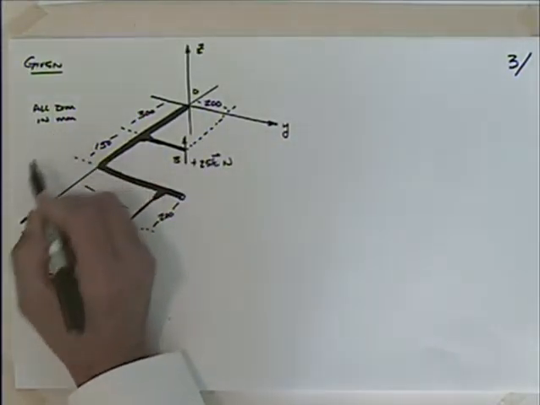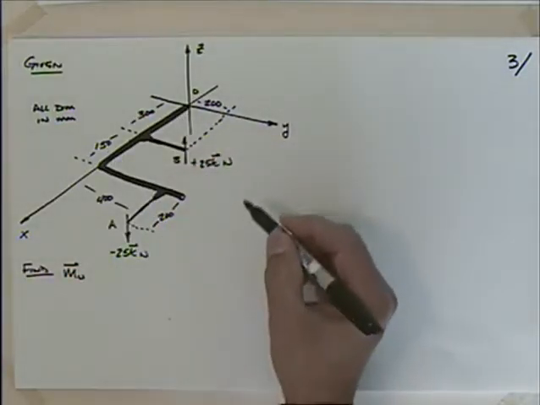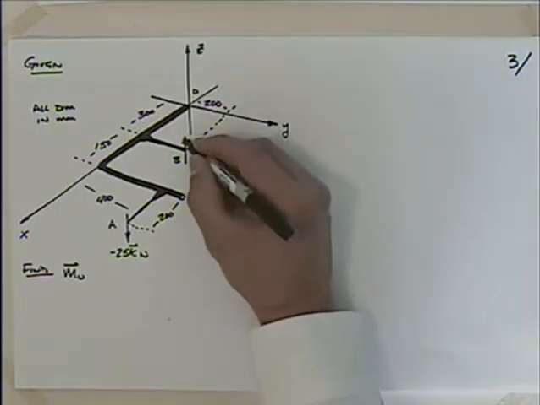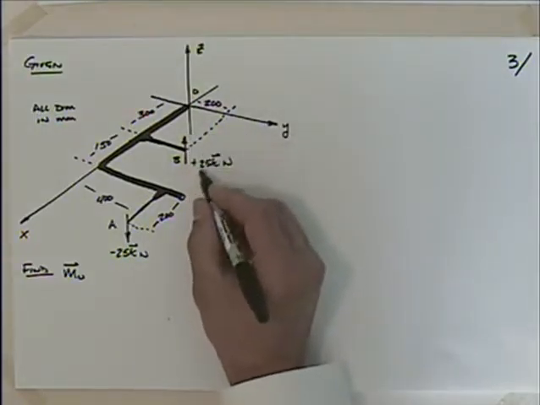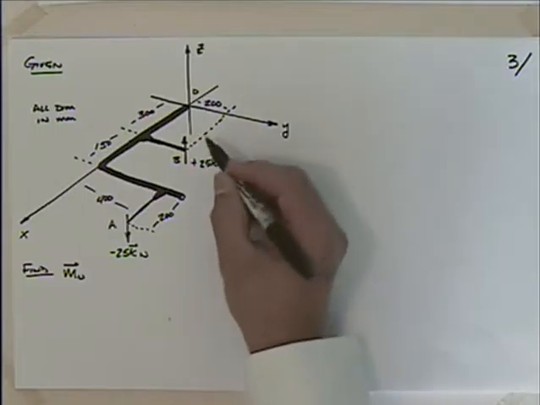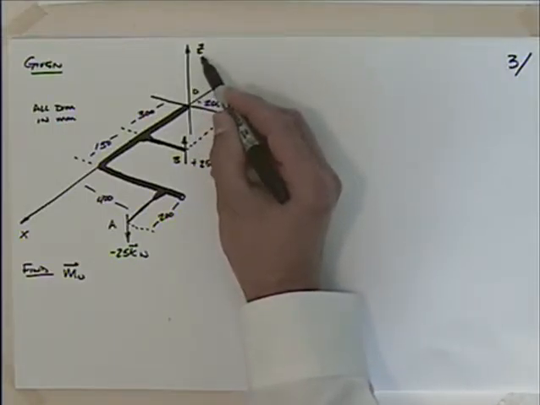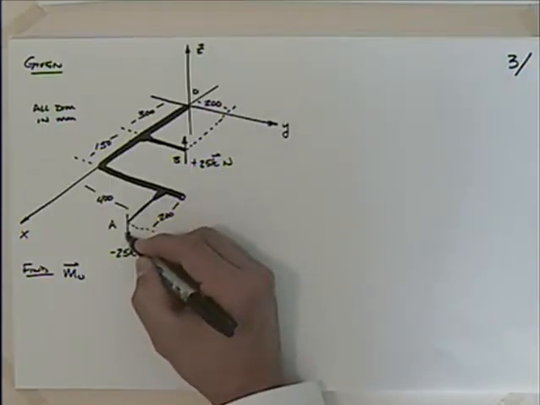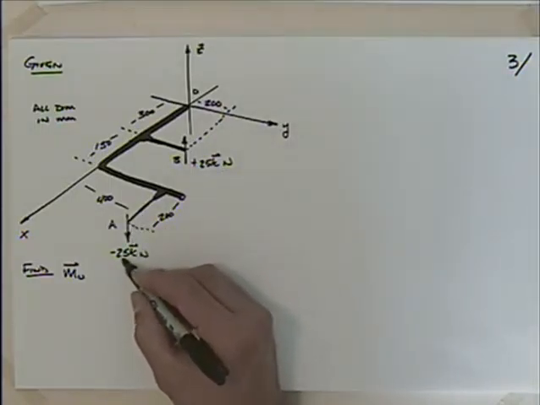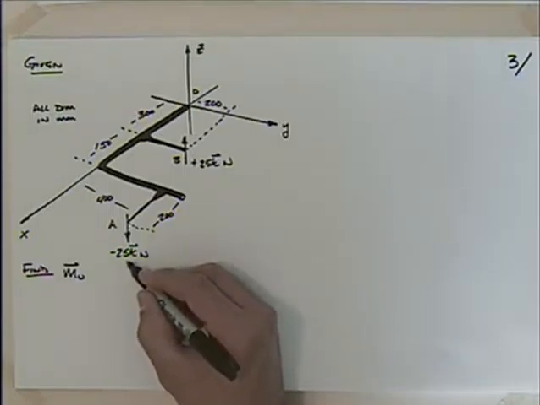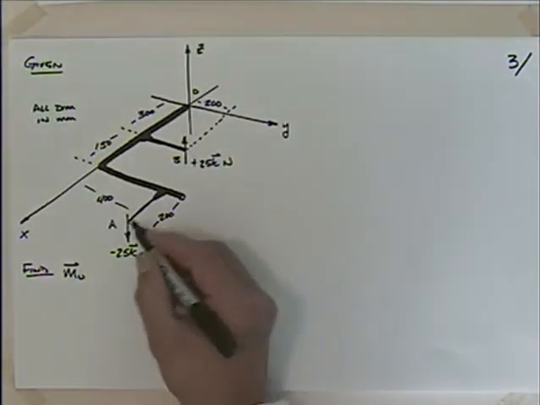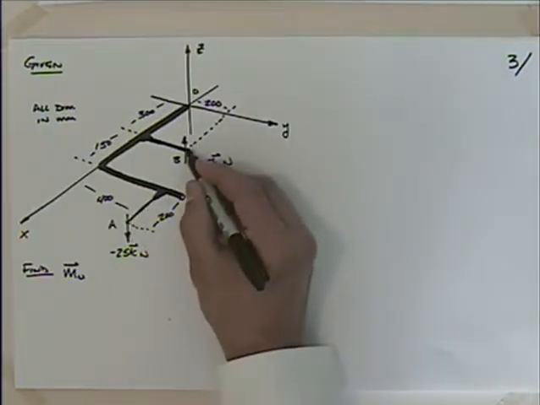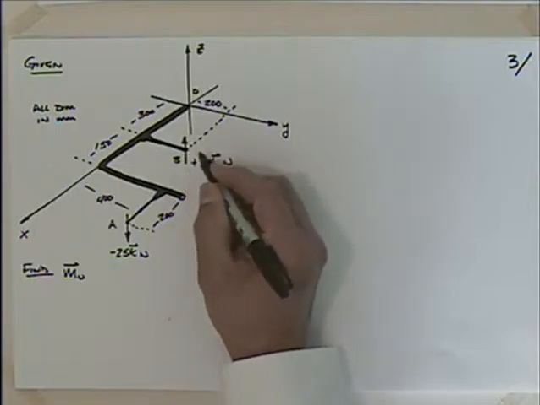And all of our dimensions are in millimeters, so all of these large numbers are in millimeters, and we can choose to work in millimeters or meters as we go on. But on this wrench, I have applied a force that's 25 newtons in the upward direction, so in the K direction, in the Z direction. And here on this wrench, I have applied a force that is 25 newtons in the minus Z direction, or the minus K direction. We'll say that this is point A, where that force is applied to that wrench, and this is point B, where that force is applied to that wrench.